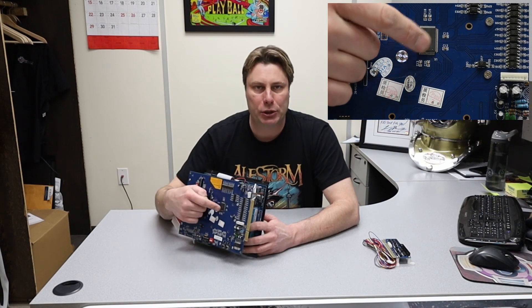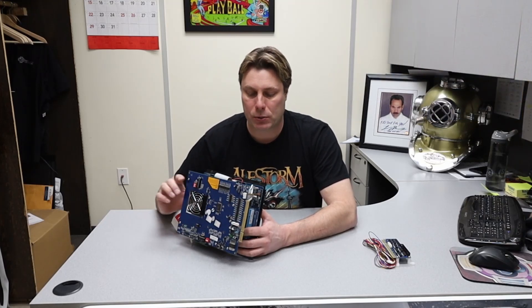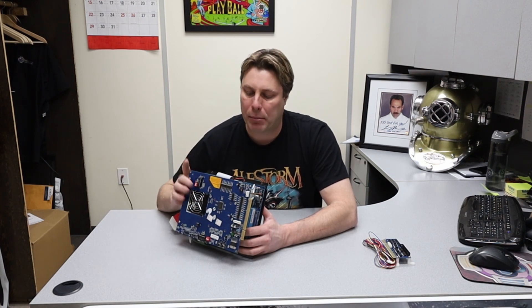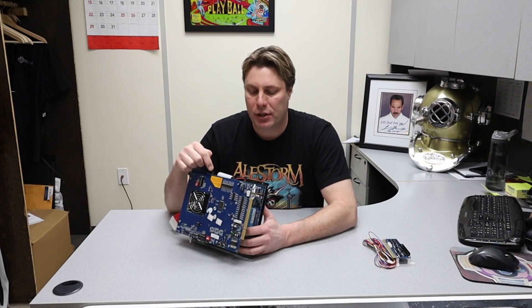Once that chip goes, replacing it takes so much time, effort, and money that it's really not worth it. We did bring in a couple of these chips and I still have two or three — you can contact me and try to solder it on, but it's almost impossible to do by hand. In the end, you want to replace the top board if you can find one. As I said, these boards and everything about them is pretty much obsolete and going to be very hard to find.